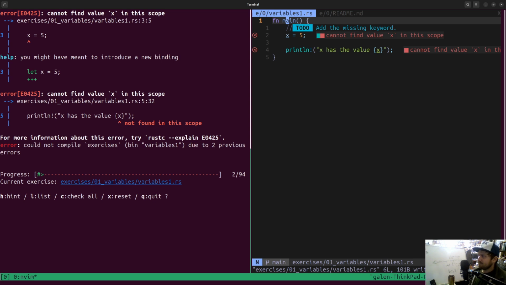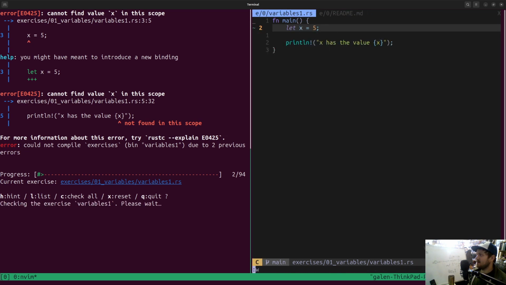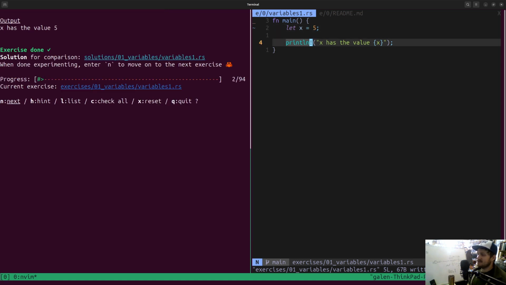So let's take a look at the example code that they want us to fix. We've got our main function, all of this, and it just says add the missing keyword. It's being a little bit cryptic about what the missing keyword is, but frankly, the Rust compiler is telling us what it is. It's the let keyword. So if I say let x be assigned or bound to the value of 5, that will give it a second to recompile, and that solves the problem.